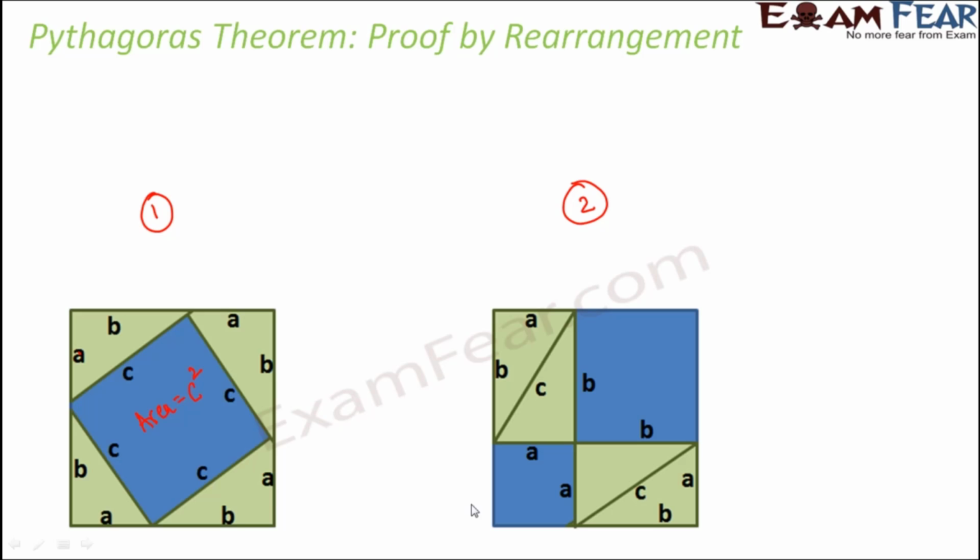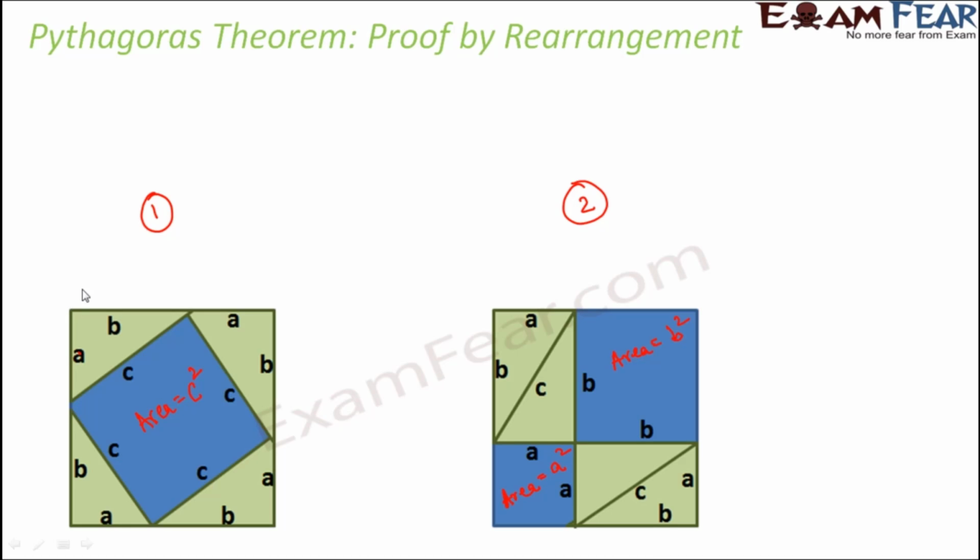What would be this blue area? So when you look at this particular blue area, here also all sides are equal. B, B, B and B. This is also going to be B because you see these lines are parallel. So the area of this blue region again would be B into B, that is B square. What about the area of this particular region? This is again going to be side into side, which is A into A, that is A square.